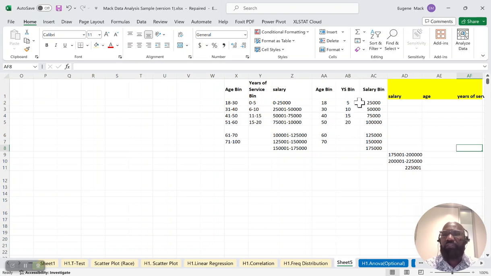You would have the top of your category, and anything that is between those would be captured within the next category. So if you're at 5 years, you would be captured as 5 years and below.